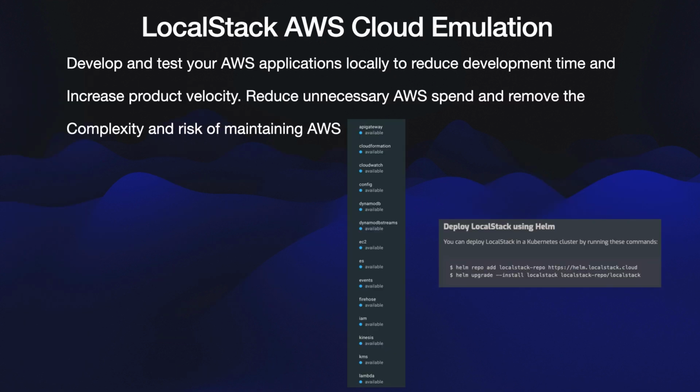Now that we are connected, we can bring the cloud to us using LocalStack running in our Kubernetes deployment, allowing us to experiment with cloud deployments and sharpening our knowledge of cloud behavior. LocalStack can be deployed using a Helm chart, which then exposes the AWS services as endpoints for you to interact with through Traefik. Unfortunately, it's only AWS, but hopefully an Azure and GCP emulator will come out in the future.